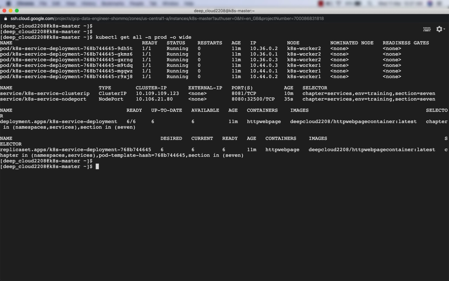Alright, so one more service has been created, which is node port, and the cluster IP is 10.106.21.80. Now the IP address of the node can be found from the external services, the public IP address in case of EC2 and external IP in case of GC instance. And we have this deployment and replica set created as part of the deployment. Basically what I'm doing here is that I have created two services for the same deployment. Yes, you can do that. One of the services is node port and the other one is cluster IP.